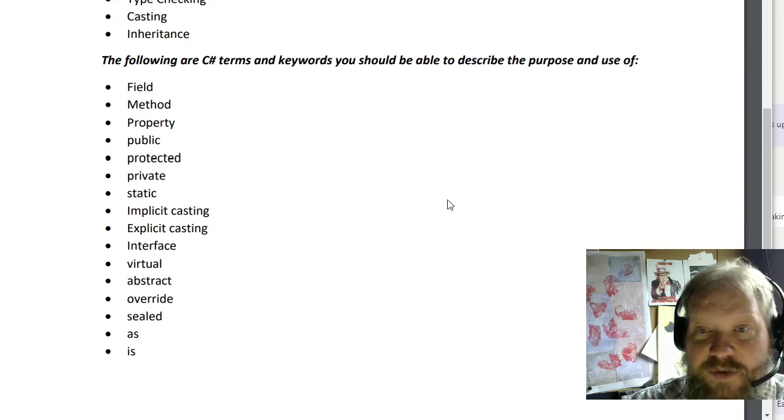Static applied to a field means that there is only one field which is shared by all instances of that class. So we can declare static on a field inside a non-static class, and that means that when we instantiate the class, the value is shared amongst all of the instances. So if one of them changes, it's changed for all the instances. So all the objects use the same specific variable if it is a static variable.